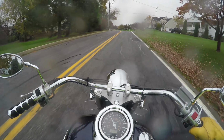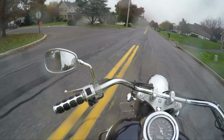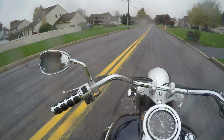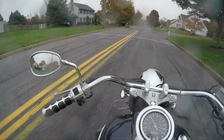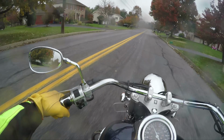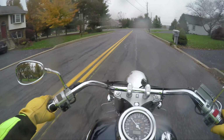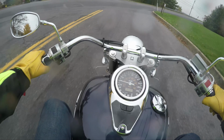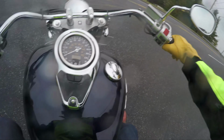So I like these things. They're light in the corners, and they're also light leaning in off the kickstand. It's not a heavy bike. I think the Intruder, or the C90, which is the Boulevard C90, what used to be the Intruder 1500, is one of the lightest, biggest bikes out there. And this is even lighter because it's smaller. I like this bike. It's a lot of fun to ride.